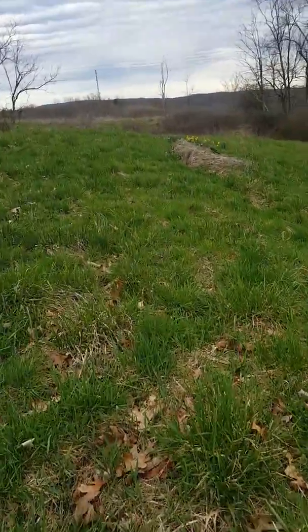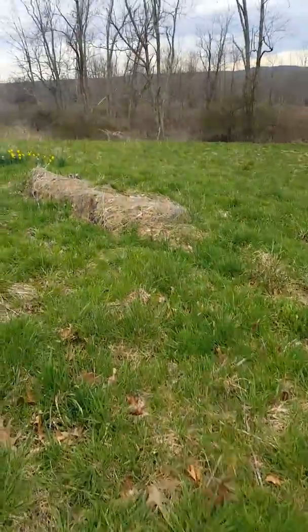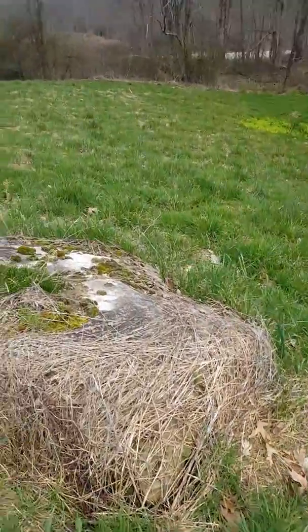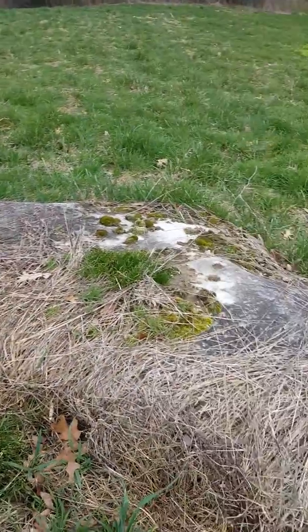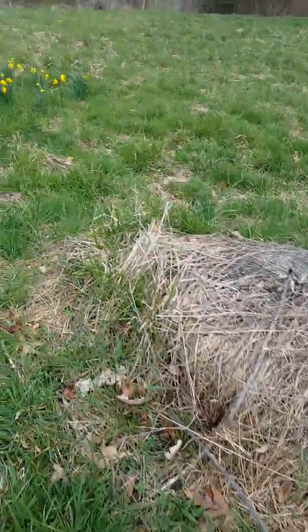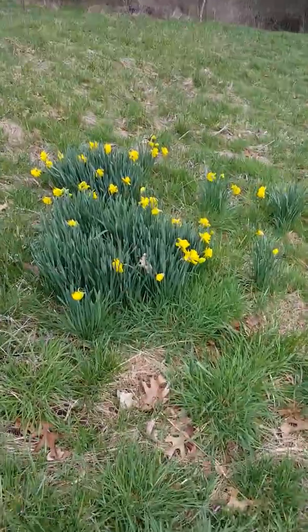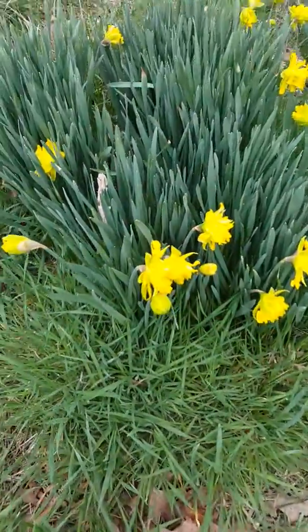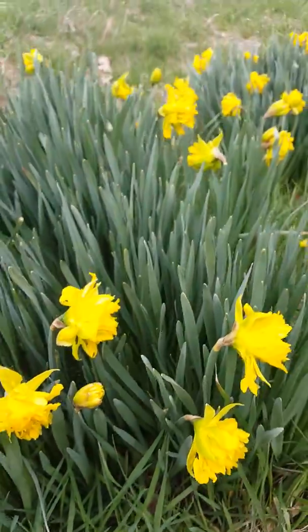And as we go on through the field, you'll see one of the features in the field next to our house is a huge rock. Once the field grows over, you won't be able to see this because the weeds will get too tall. But it's probably about 6 foot in length. And then again, more of the daffodils in clusters. And these are more of the variety like you see up in the front of the yard with the multi different leaves.